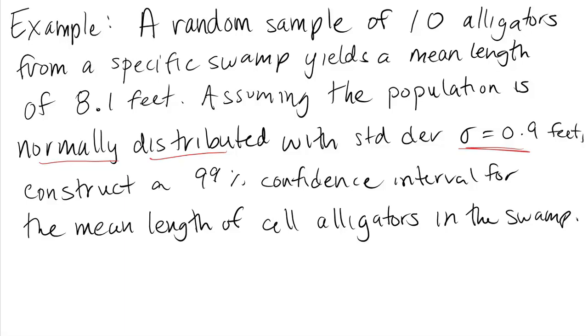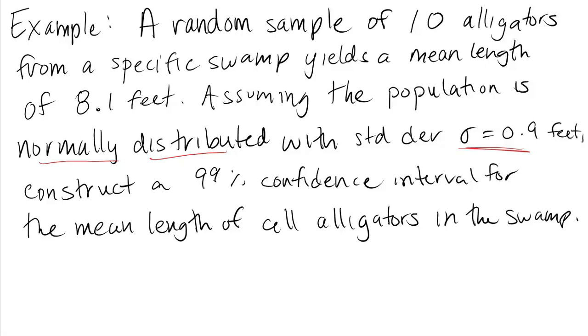Assuming we know the population standard deviation can be a big leap. Like, why would you expect to know that here? Maybe you have some data from another swamp or something like that. But that's a pretty big jump. But assuming that the population is normal is not exactly a leap of faith here. Either way, you don't have to worry about that in a textbook problem. If they tell you to assume the population is normal, and if they tell you that you know the population standard deviation, just run with it.